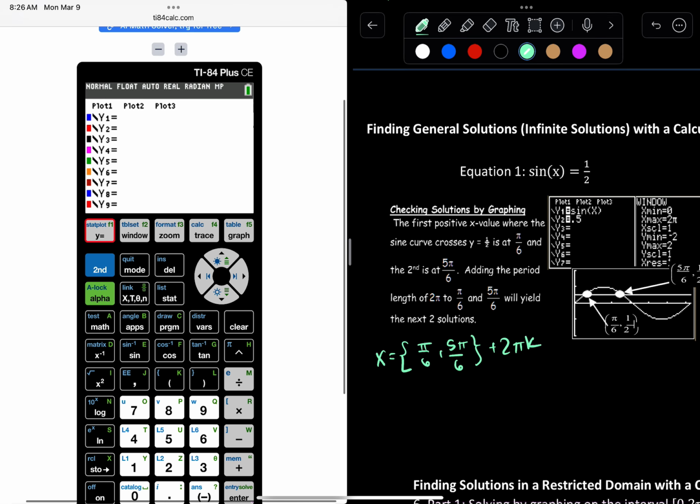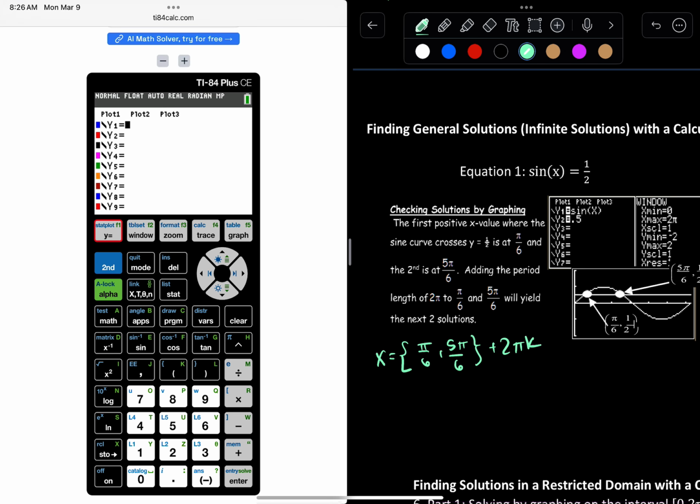So if you go to y equals, we have an equation, so we'll set y1 for sine of x, and then we'll set y2 for 0.5. Now, the window we will always use is 0 to 2 pi, even though this is a general solution problem, but obviously we can't set it to infinity, so we take a sample, and then from there we are able to see what solutions we have. And sine oscillates between -1 and 1, so I'll use -2 and +2.